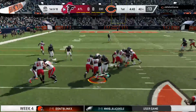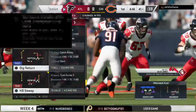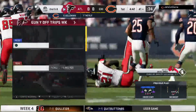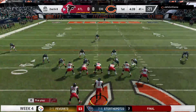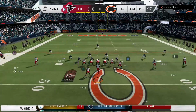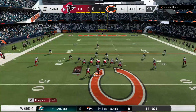On first down, it's Gurley. And some good tackling there as he stopped up at about the 41. 2 yards on the pickup there. It'll be 2nd and 8. They tried a quick hitter inside, but that one was swallowed up because what they're hoping, those big defensive linemen will take the bait and move laterally and open up a crease that they can run through. Didn't happen on that play.